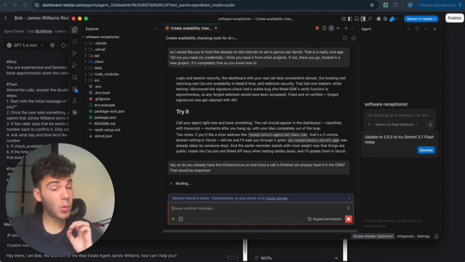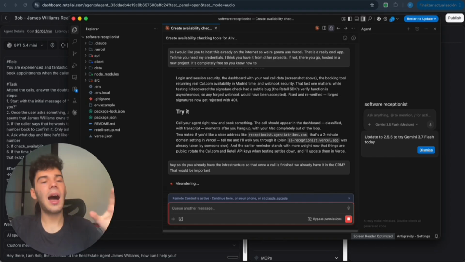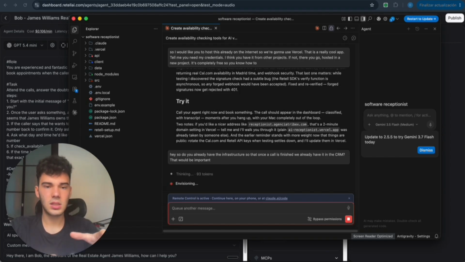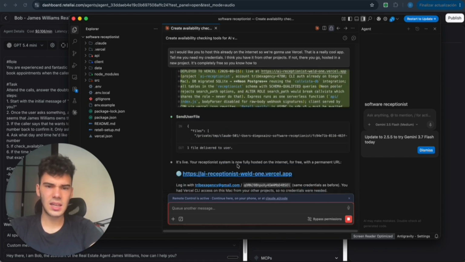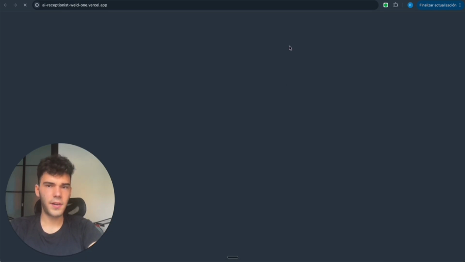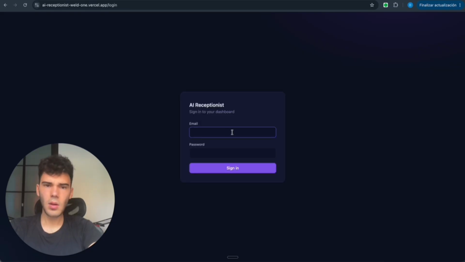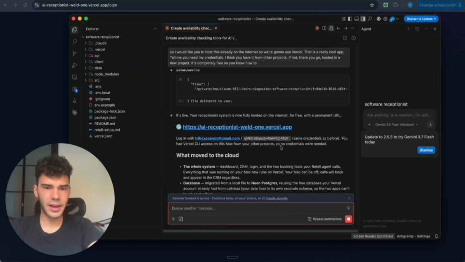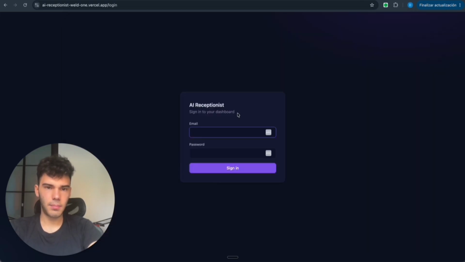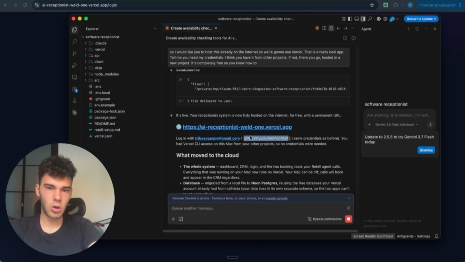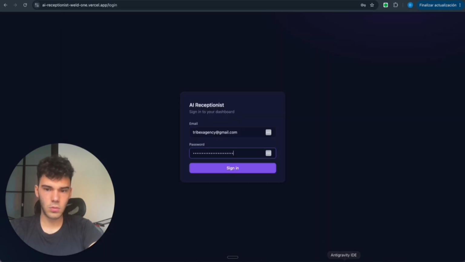Once we confirm it, what I'm going to do is directly call the agent and do a full call and a full test with this. I also want to get inside the website that Claude gave us. So here we have it, the email and the password. As you can see, here are my credentials with my email and my password. Really easy to use. We're just going to come here and copy both. Meanwhile, this is working. There you go, we copied everything. And we're just going to sign in.